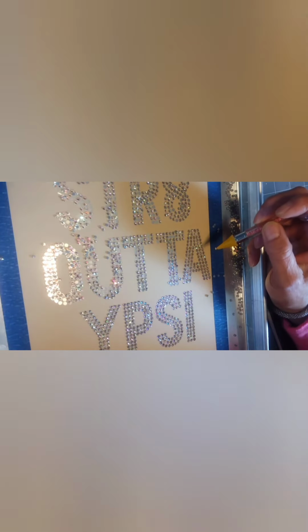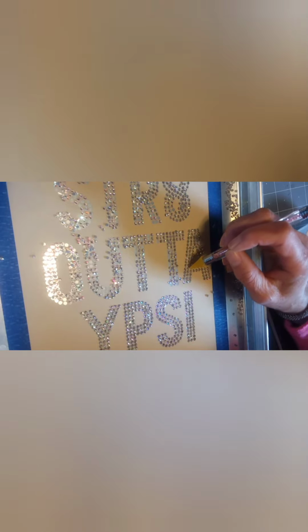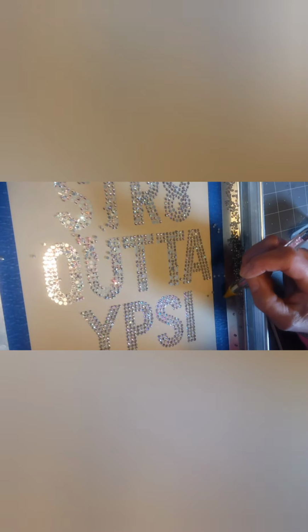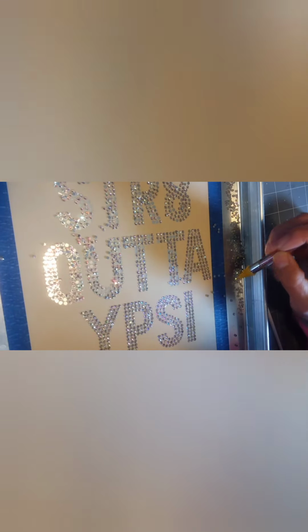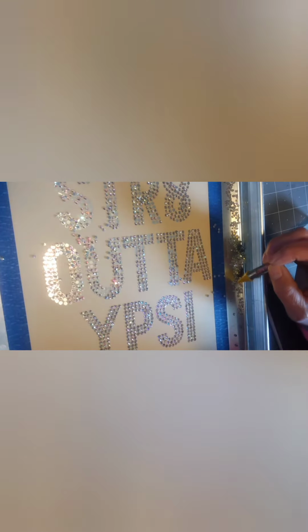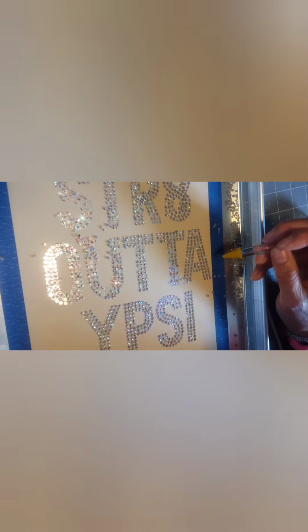Oh yeah, I can't see. Okay. And I tried to turn the light off to see if that would help me see better, but no, that was worse. I had my glasses on, but the glare from them, I had to take my glasses off. And this is so pretty. Shoot, I want to keep it for myself, but I'm going to have to wait and make me one.